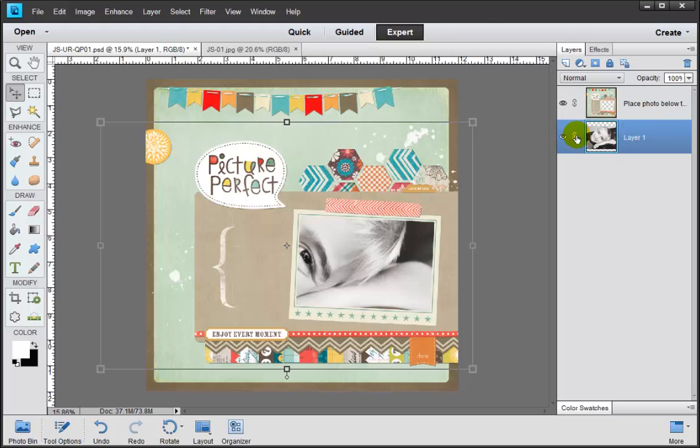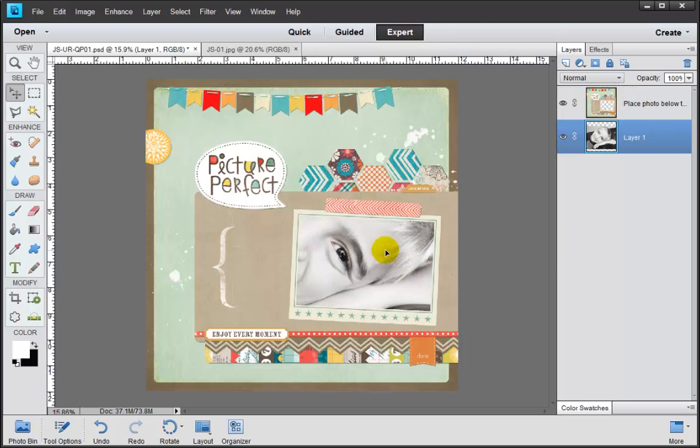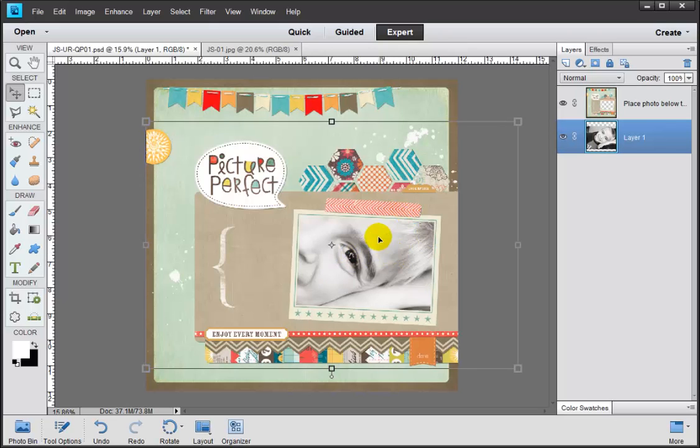So once we have moved our photograph underneath our page, now it's time to resize, because having just an eyeball here isn't as desirable as having his whole face. So what I'm going to do, when I have my photograph layer targeted here in the layers palette, it's highlighted with blue. When I have that targeted, you can see that the bounding area, or this highlight right here, shows me the edges of my photograph.